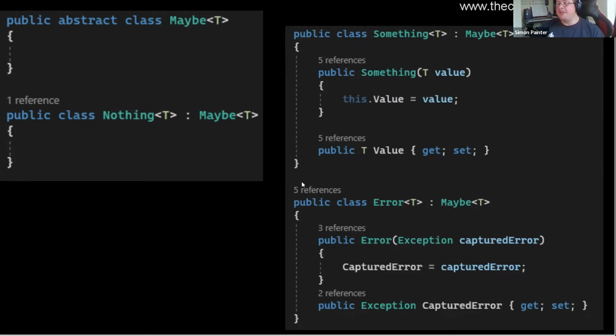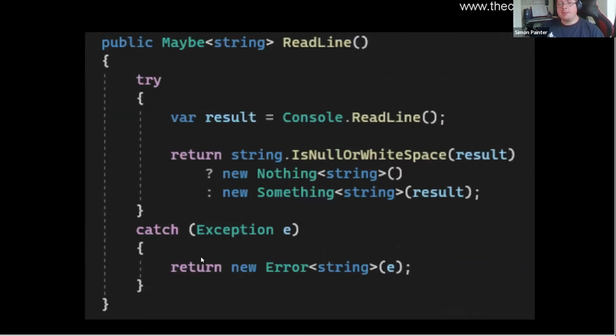This is also a very, very crude version of a monad, but I'm not going to dwell too much on that side of things. But the point is I could do something like this. I can do my read line now, where I'm going to have my return type as maybe to say that a string is coming out of this, but I'm not actually sure if there really is a string or not. But I'm going to give you the information based on the return type that will let you determine for yourself what it was and what to do.